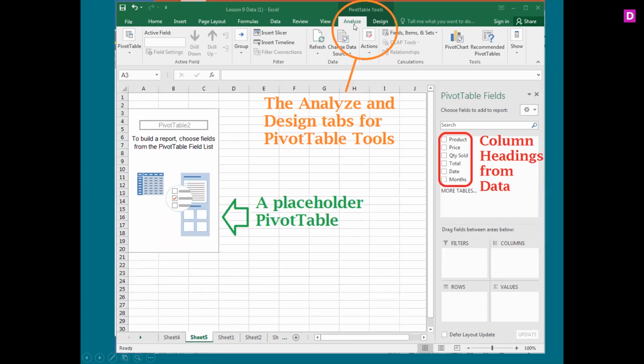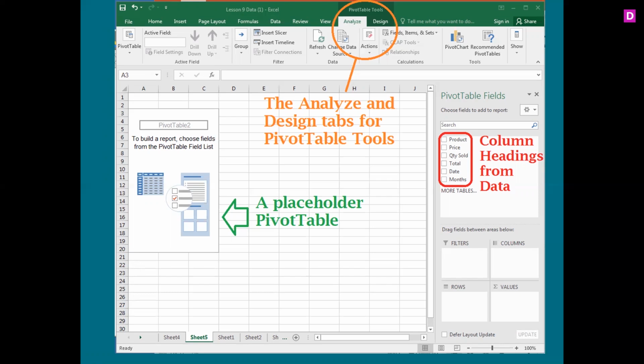Analyze this data using the analyze functionality. The Analyze tab is always enabled when you create a pivot table, because all the pivot table functionality is included in the Analyze tab. So make sure that whenever a pivot table is created, the Analyze tab appears. The Analyze tab is very useful. On the basis of the Analyze tab, you create your data.